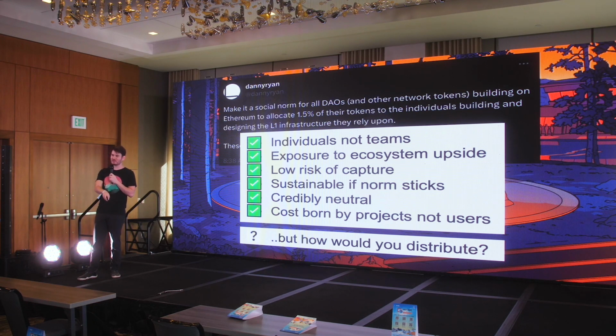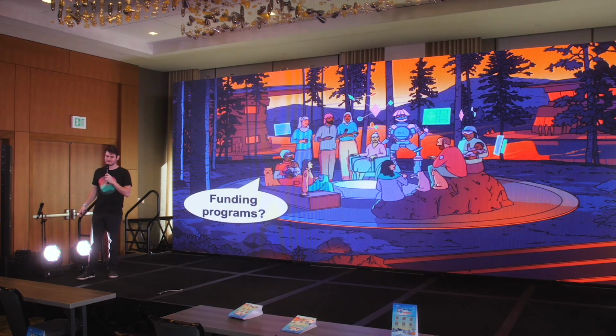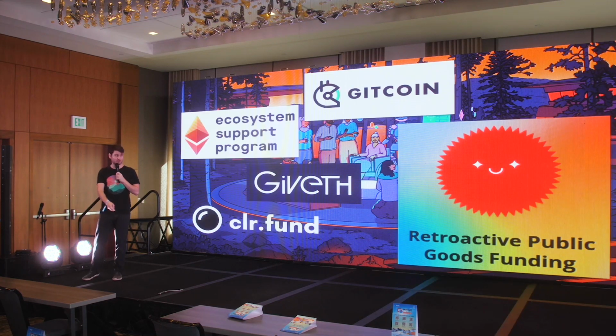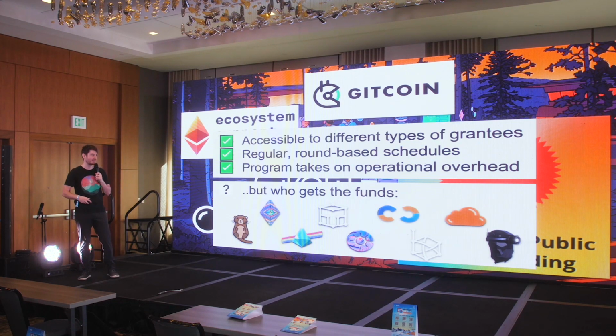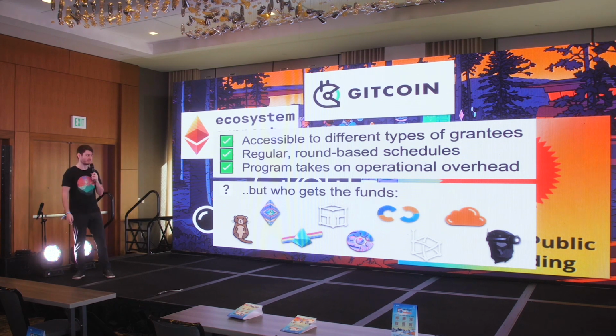Even if all these projects were willing to give a portion of their tokens, how would you distribute it to Ethereum's core protocol contributors? Can we rely on existing public goods funding programs to distribute this funding? I'm sure you're all familiar with these different funding programs, and they're all great in their own way, right? The fact that they apply to different types of grantees, that they have regular schedules that these grantees can rely on, and that they take on the operational overhead of running programs like this. But they all have different ways of distributing funds: batch holder voting, quadratic voting, committees. And none of these are necessarily the best option to help redirect funding towards Ethereum's core protocol contributors.